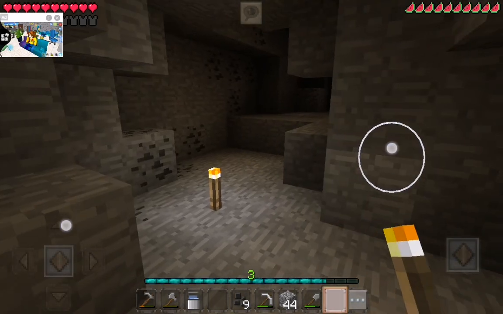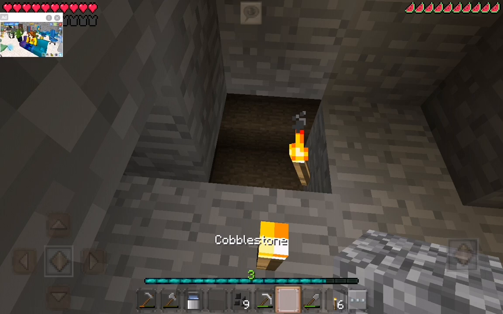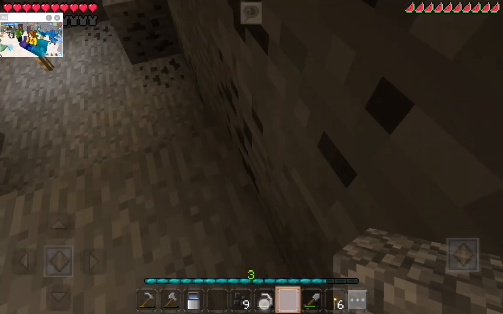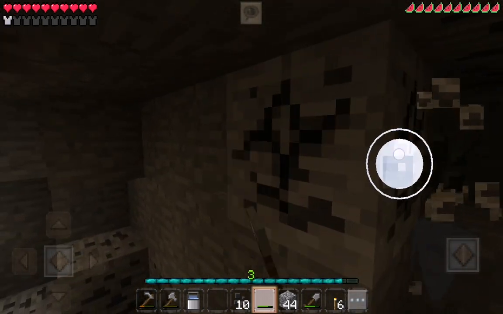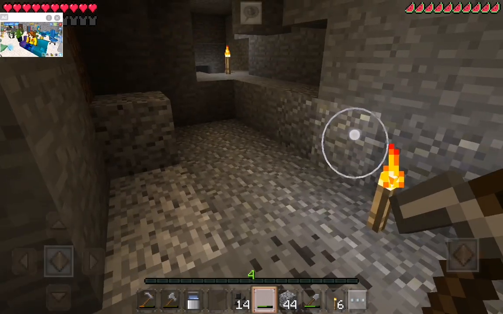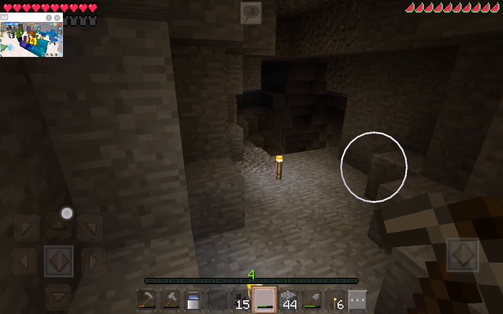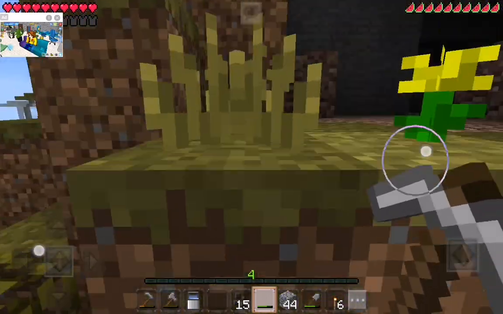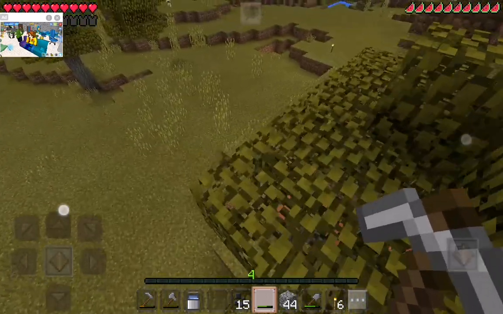But I found more coal in the cave. So it can get me to level 4 XP. Yes. Level 4 XP. Now we have 15 coal. So now let's go here, this is that cave. This is the cave where the glitch tree spawned. But I just removed the leaves. Okay, it's lagging again.